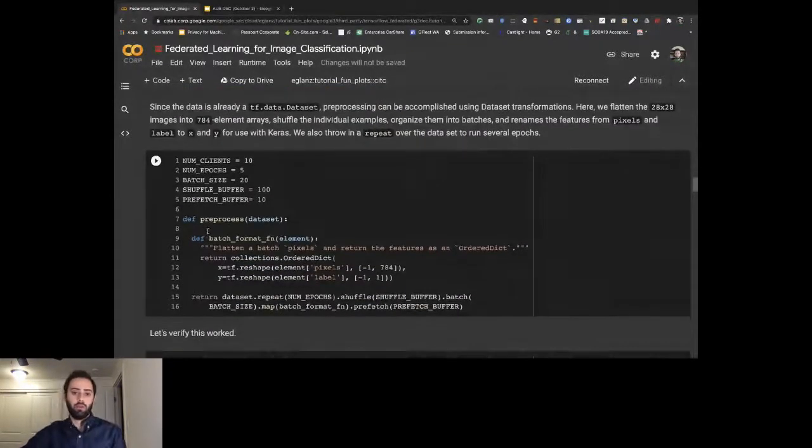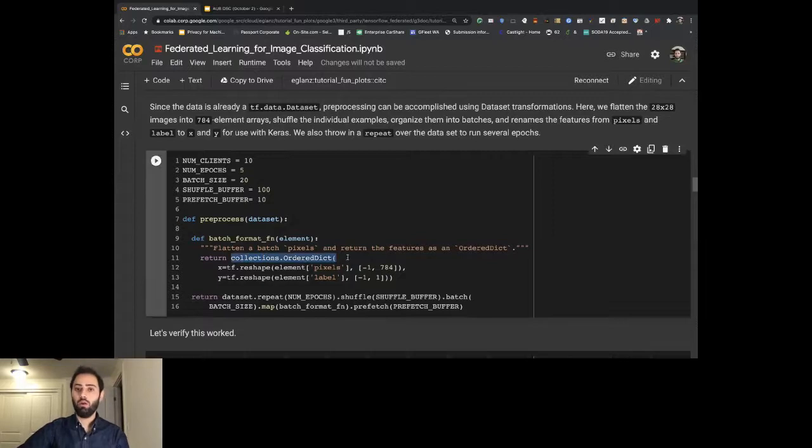If you are familiar with TensorFlow datasets, you know that we can easily reshape these datasets for training. So what we can do is form an ordered dictionary. And for this ordered dictionary, we can reshape the image from a 28 by 28 tensor, and we flatten it out into a 784 single-dimensional tensor. So we just make a vector of it. This is the first step in any machine learning process, to pre-process the batch. We take the data, which is images, and we flatten it out. And we can do it depending on the batch size.